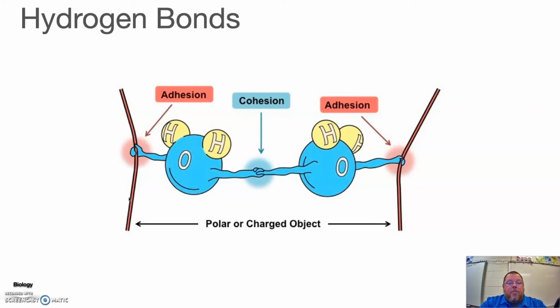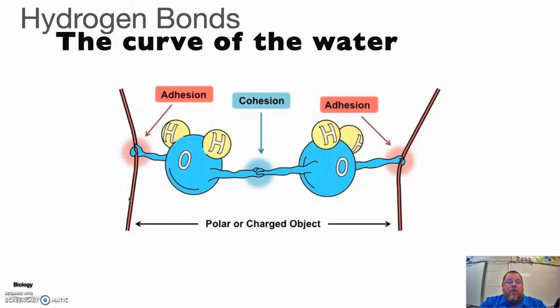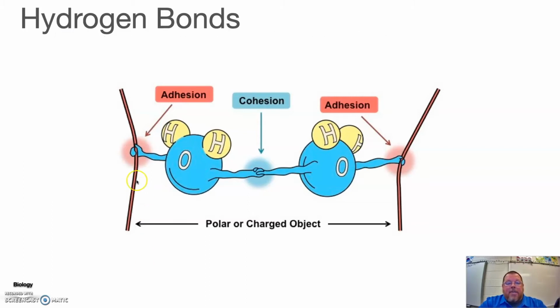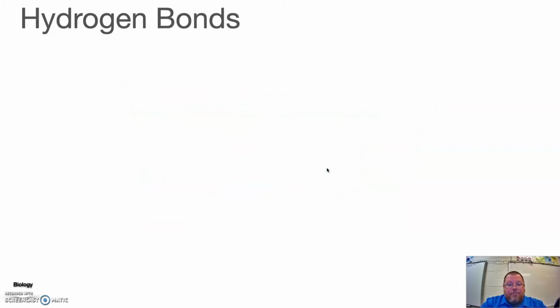items. This would be the reason why you might see a meniscus in water inside of a graduated cylinder. So if you could imagine that this is a graduated cylinder here, and these are the sides of the graduated cylinder, and you think of a dip right here, what this would mean is that the adhesive properties of the water and the glass in the graduated cylinder are stronger than the forces of the cohesive nature between 2 water molecules. When you guys do your water lab, you're going to see this in action.